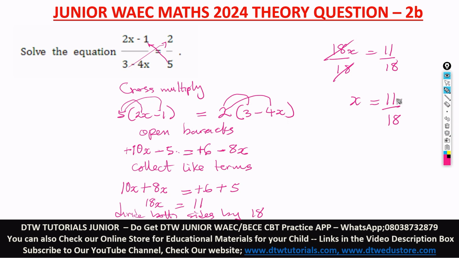Okay, and this is a proper fraction. If it was improper, you have to convert it to a mixed fraction. Don't forget that. A proper fraction is one where the denominator is greater than the numerator. Improper is when the numerator is greater than the denominator. And when you have improper, you have to convert to a mixed fraction. That mixed fraction must be your final answer, because if you don't do that, you are losing the mark. All right, don't forget this.